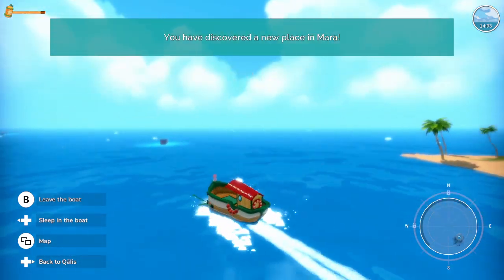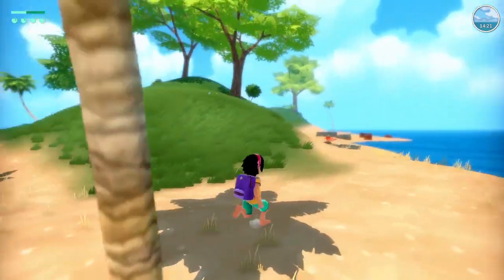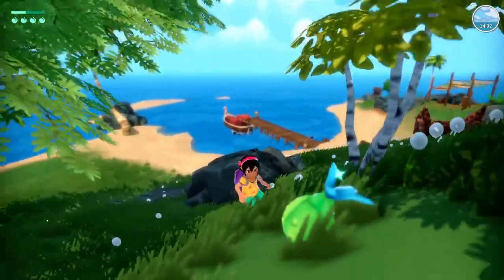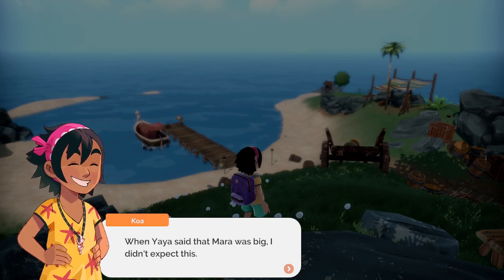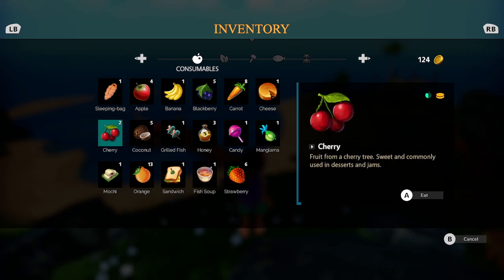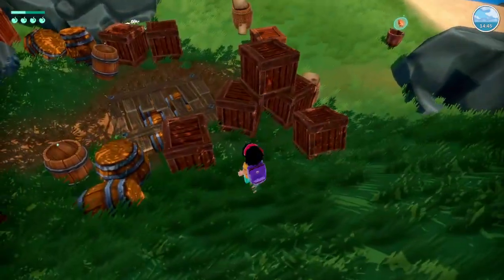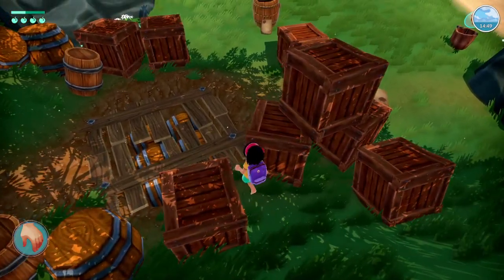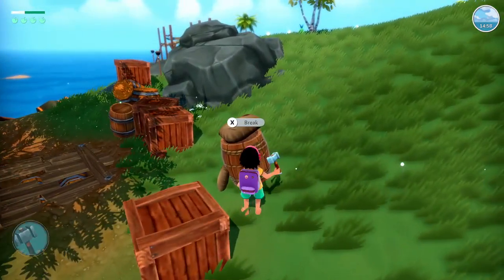Blacket Island, this is new. Let's see what's available here. What is that? When Yaya said that Mara was big, I didn't expect this. Okay, what? We got a manglarna. So that must be some sort of fruit. Yalia always used to say that berries stuck in the sand kept them fresh. Get some bait. What does that mean? Burying stuff in the sand.